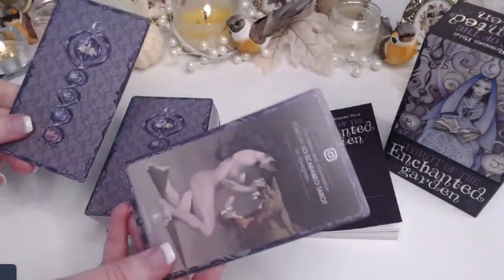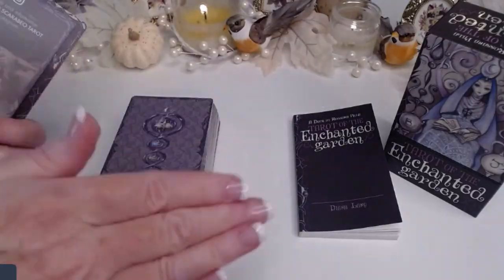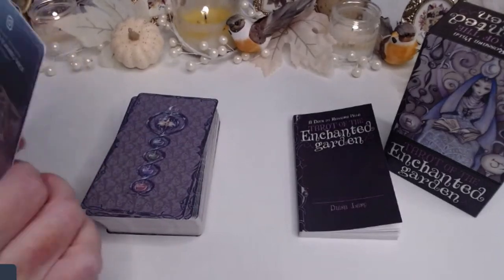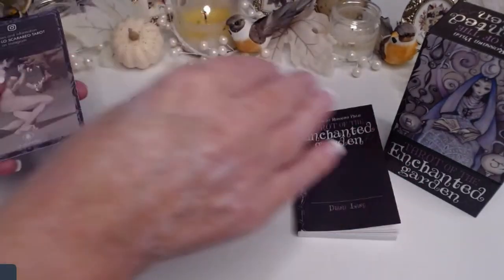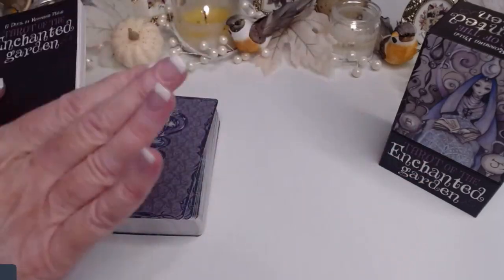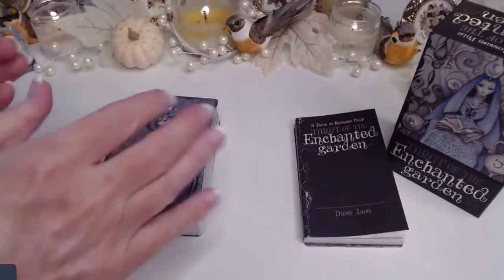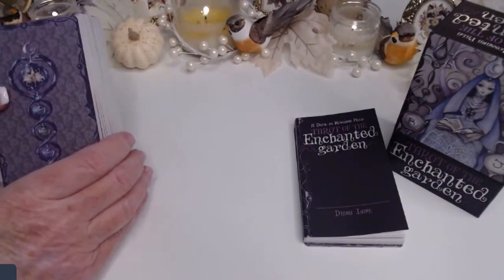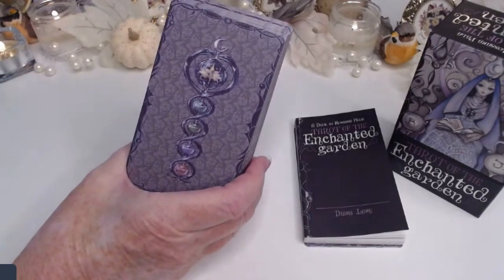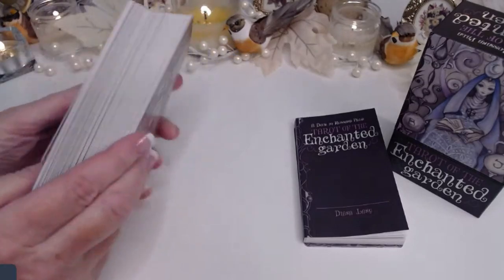I usually take these out of the deck because I know the name of the deck. And when I put the deck back in the box, I'm not shuffling these in. So sometimes I take those out, or I make sure that they're tucked in like behind the deck. So when I pull out the deck, that I'm not incorporating those into the shuffle. So here's the back of the deck, and it is not reversible. So that's okay. Nothing special about the edging.